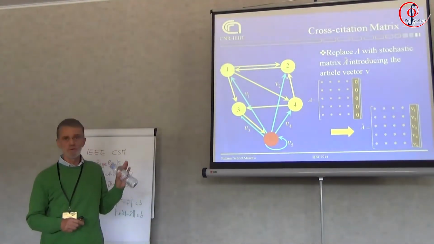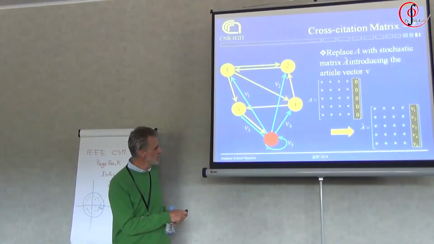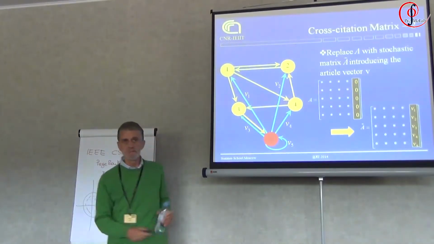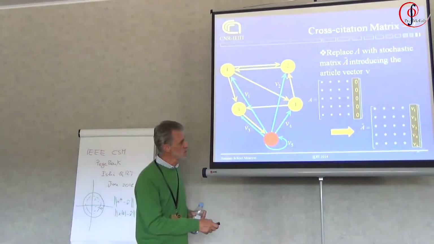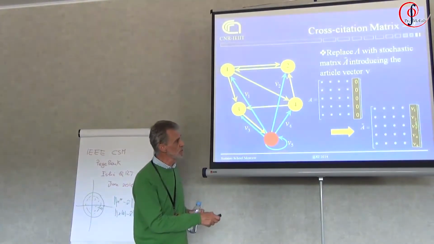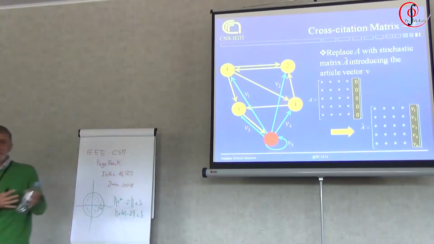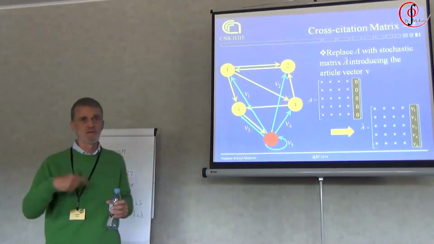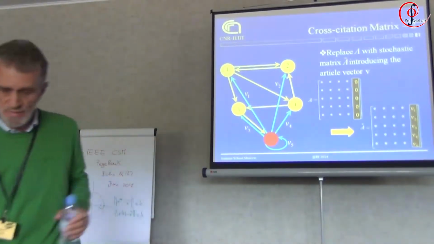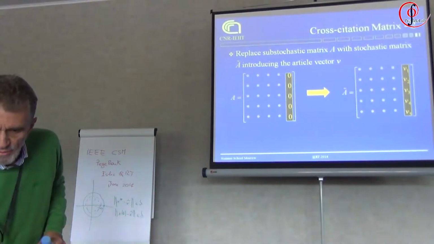There is one point which I don't understand: why they also put a self-link here, V5, not 0. In this case it would make more sense to have V5 equal to 0 and to renormalize. It probably doesn't change anything, but from the conceptual viewpoint this is actually wrong, because you are adding a citation to yourself, so it's a self-loop. Anyway, this is what they do.